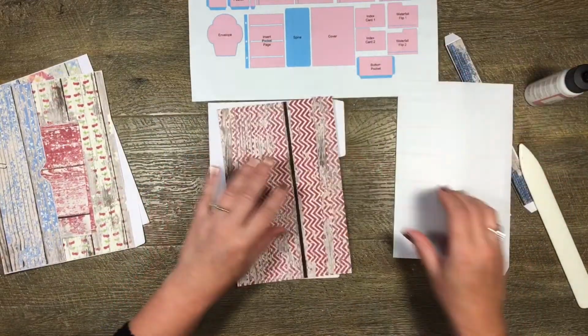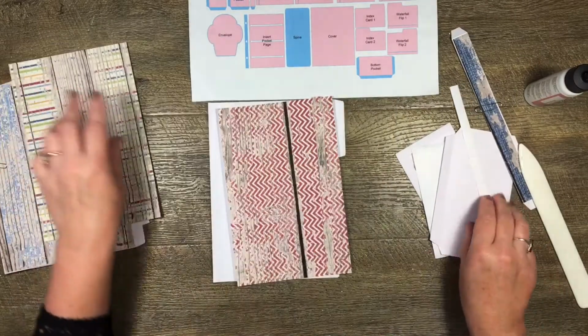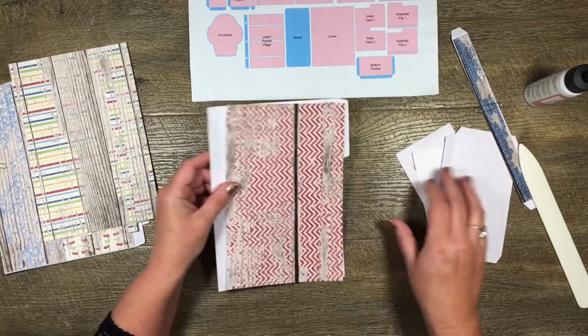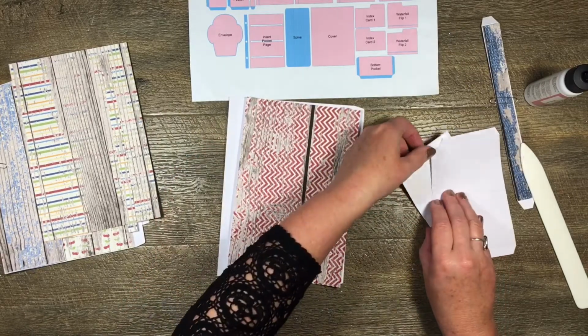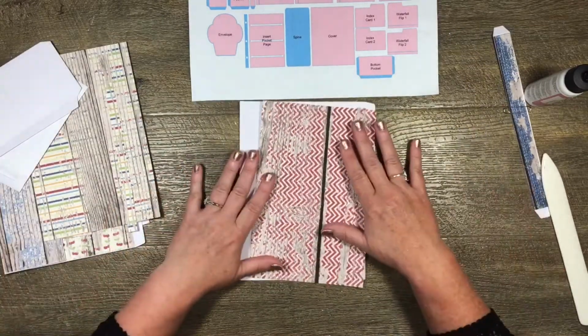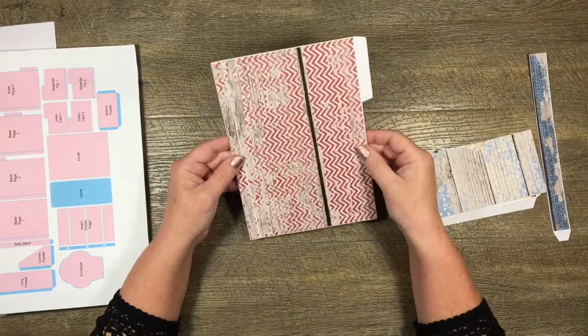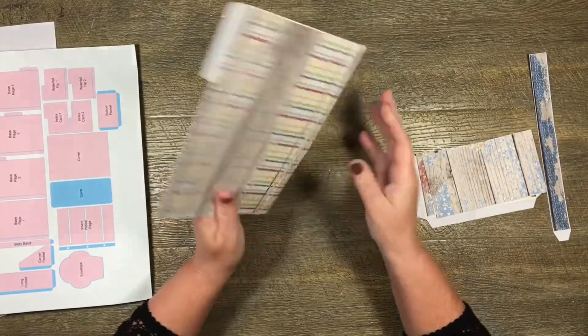So on this page, I'm going to quickly attach the mats to the front and back, and then we're going to pop some pockets on. All right, so I'll just quickly do this bit. Okay, I'm back, and I have just gone ahead and put the mats for this page on here.